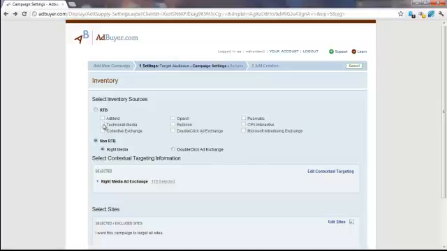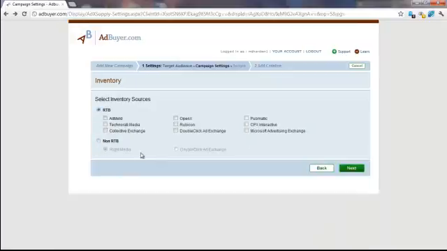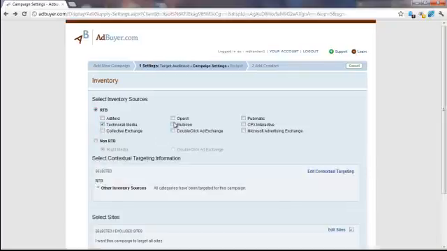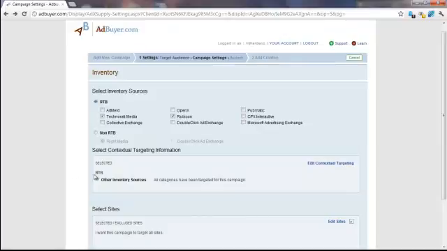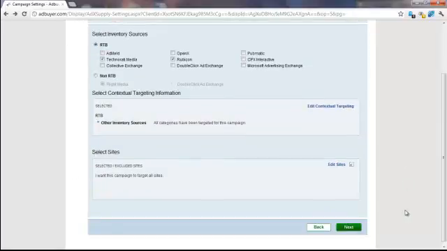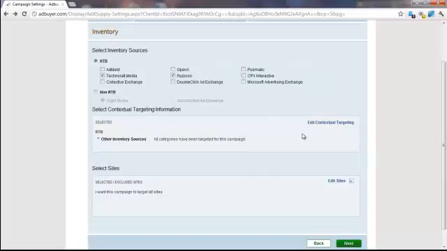So we can target these two here in adbuyer.com without having to go over to Technorati or Rubicon and putting down a big buy and insertion order and commitment. And we can just test it out here for a minimum amount of dollars, and that's another way that we can limit our risk yet hit some of the big networks.